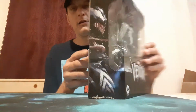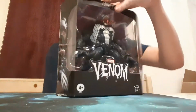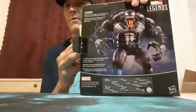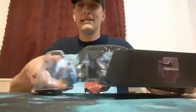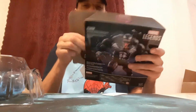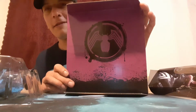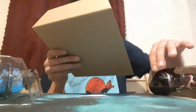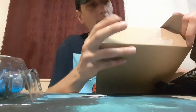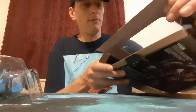And you can open it from both sides. Obviously, I chose the left side, because I don't always do the right thing. Slides out real smooth. It has a little backdrop on it. I'm going to pull that, obviously. Oh, that's pretty. Look, more purple. That is cool. Well, I'm going to stick him back in there. Pretend I never pulled it out. Obviously, instructions. Put those back in there.